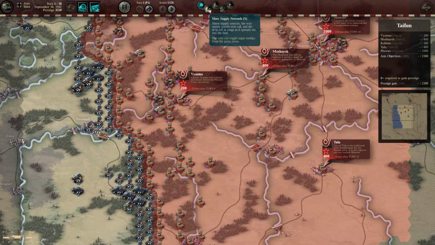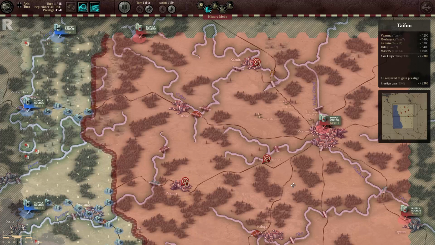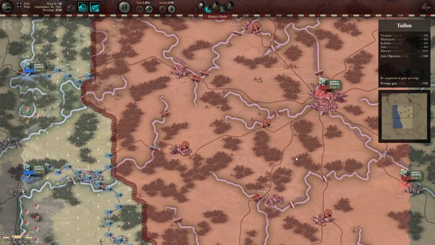Another thing that's worth looking at is the supply situation. You cannot cut off the supplies of Moscow because it sits like a spider in this road network. This might be rails or roads, I don't know. So you can do nothing to them there.